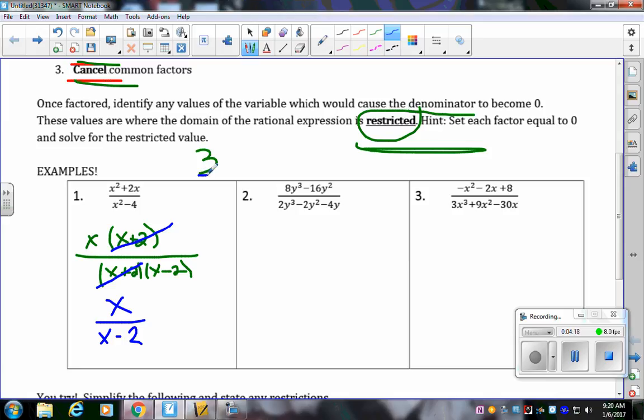Let's use our value of 3 to check it out. If I substituted 3 in for x, I would get 3 over 3 minus 2, which is 3 over 1, also known as 3, which is what I got when I substituted it in up here. Okay, so I'm showing you that by factoring and canceling, I'm reducing the fraction, guys. Just like when we had a number, if you had 8 over 6, reduce that by factoring.